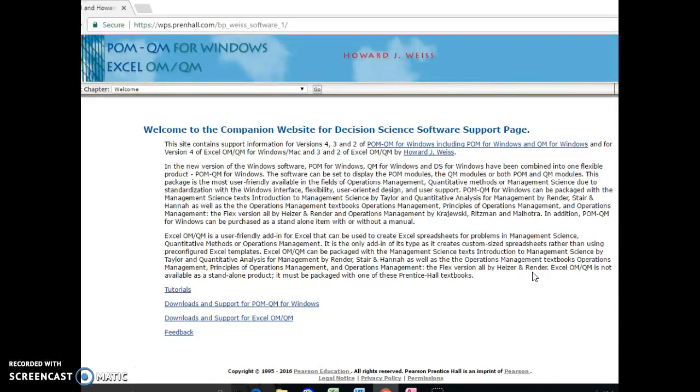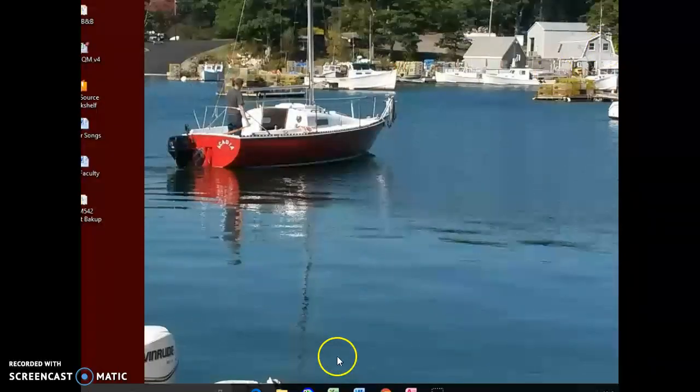Just like it allows you to do very quick analysis of decision tables, max-min, max-max, Laplace, Horowitz criteria. It allows you to do very effective linear programming. It also does MRP analysis and bill of materials, queuing theory, and the list goes on and on. But once you have QM for Windows downloaded, simply click on the QM icon, and it should load up for you.